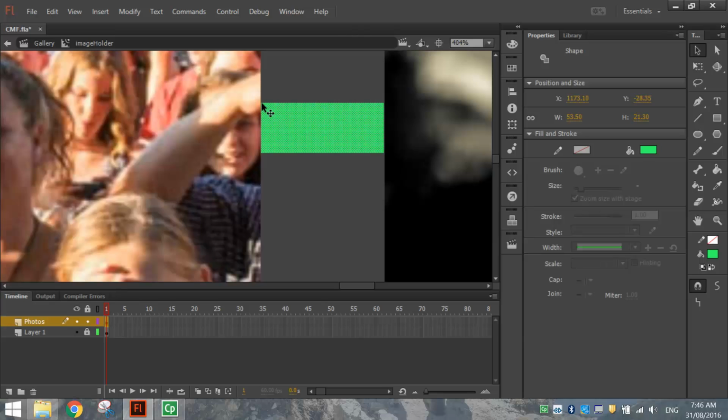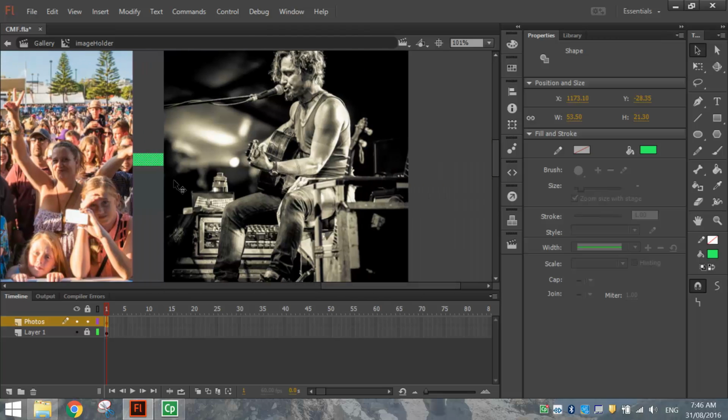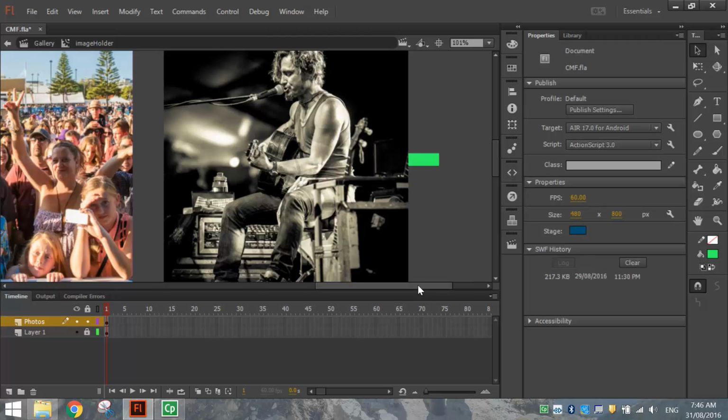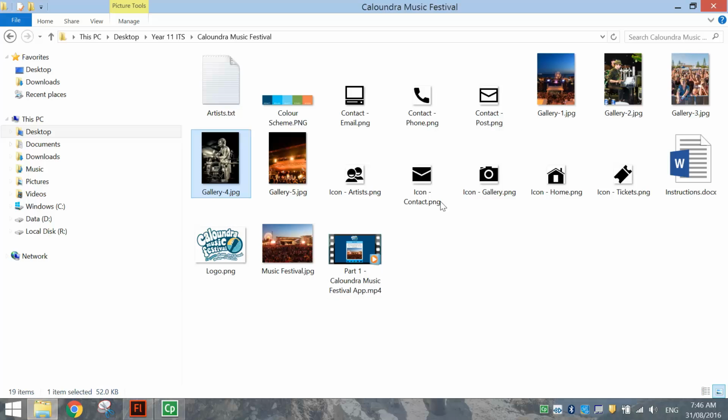Once you've drawn a box and filled that gap, you can zoom back out a little bit. And what we're going to do is just pick that little rectangle up and move it to the other side of that photo. Okay, and now we'll be able to put our other photo in, the 5th gallery item, with the exact same gap that all these other photos have.